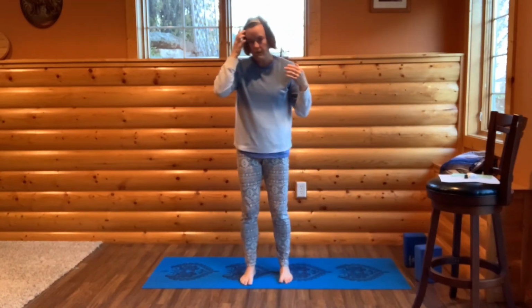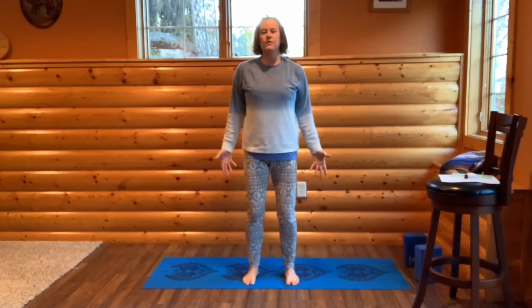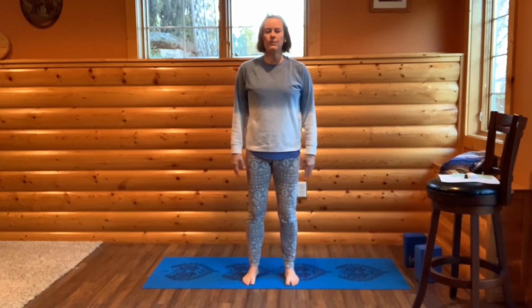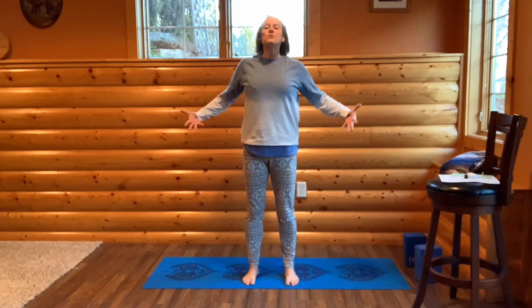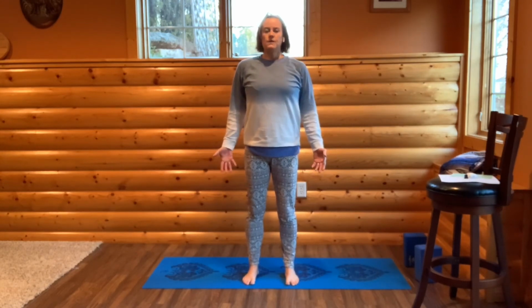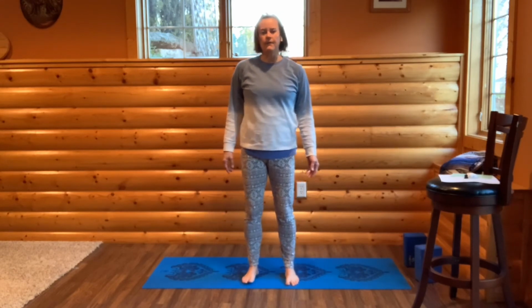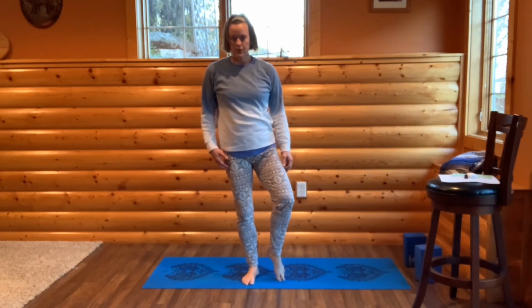So first, be steady on both of your feet. Stand up tall, micro bend to your knees, draw your shoulders up towards your ears, and then draw your shoulder blades down and back. Just stand here for a moment, and then when you're ready, bring your weight to your left foot, tenting the toes of your right foot, and then we'll come into tree pose.